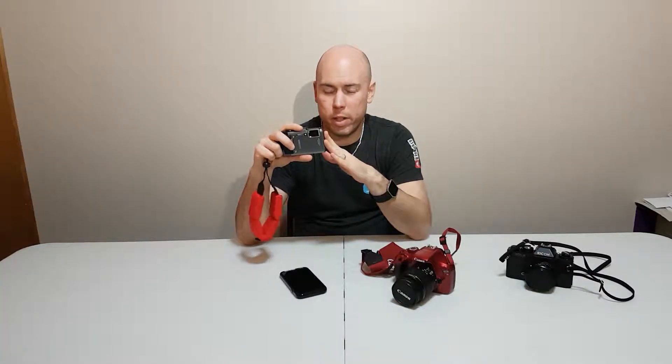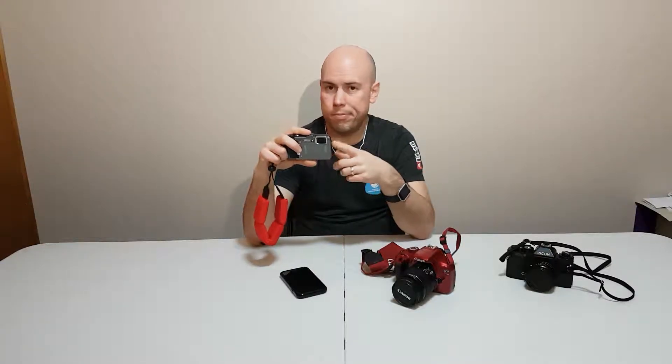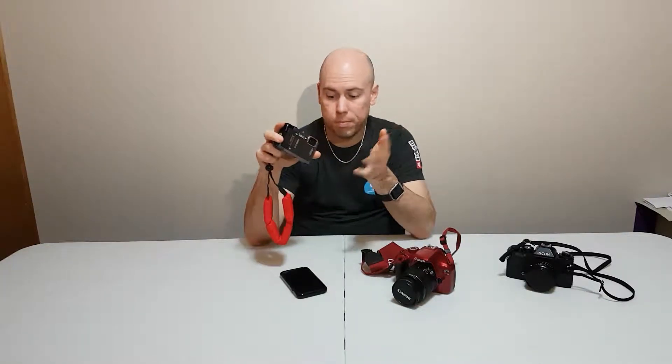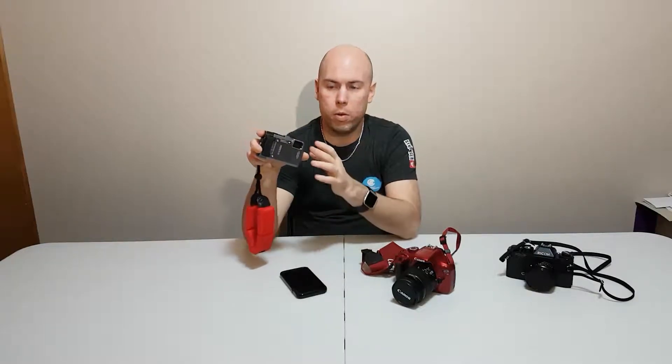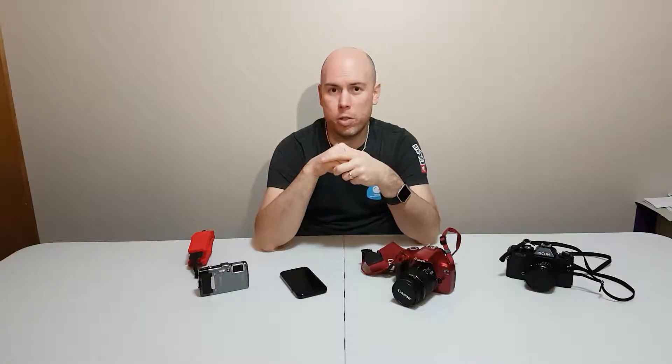Is this good for everything? No. It has a lot of the same drawbacks as the phone camera — poor low light performance, so if you're going to be using it in the dark you've got to use the flash, and if you want to use the video feature in the dark, you're more or less out of luck. One feature both the phone and this camera share is GPS tagging of your pictures, so you can know specifically where you took a picture. They're both great for snapshots.